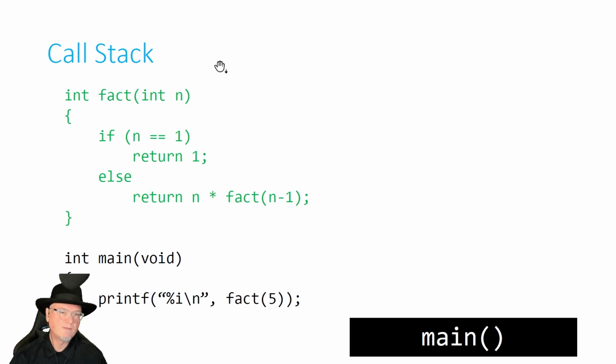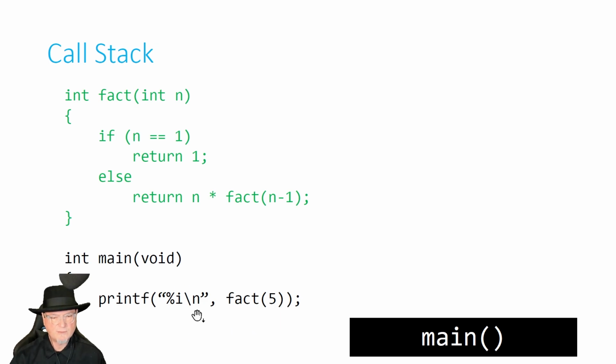Now, there is a special name for a function that calls itself. We refer to this as a recursive function, and this is a perfect example of it, and it's the one we cover in the notes, so make sure and look back at that. So we define this function up here, and now we've defined a main function down here, and we call print, another function, and in print we call fact. And here we're passing a value to fact. So we're going to calculate factorial of 5. You can do the math yourself. It comes out to 120.